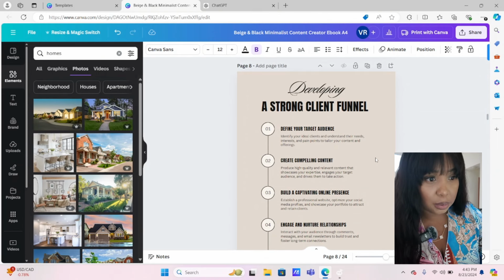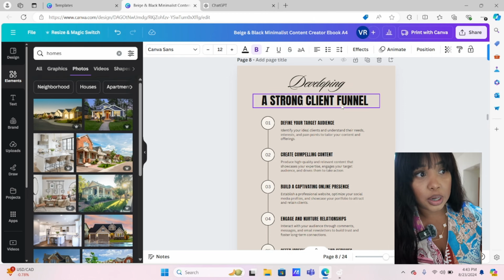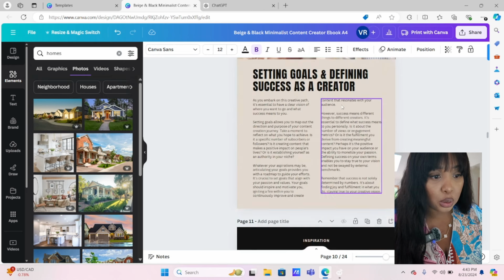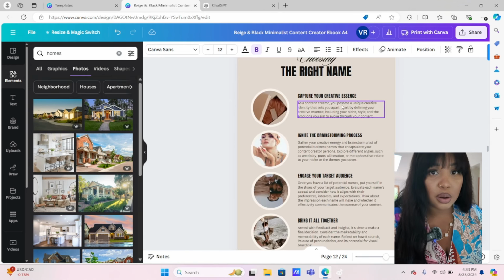I love how this template also has like actions, so you can do the chapters, actions of certain things inside of chapters, so you guys have that option. I think this is so freaking cool, like this entire template. And that's literally how you build an ebook from scratch.